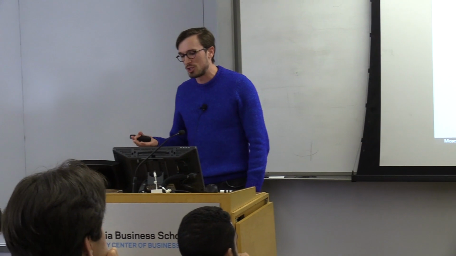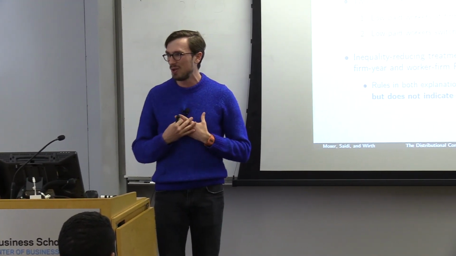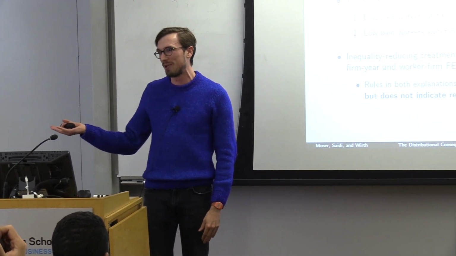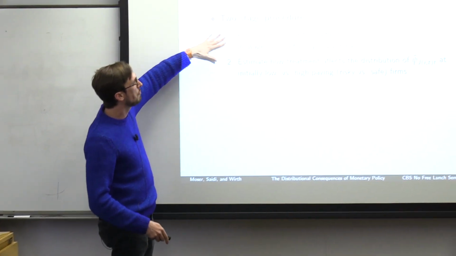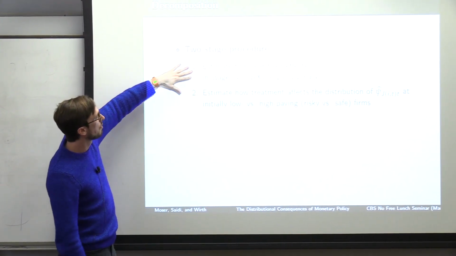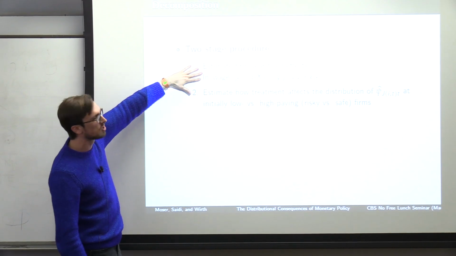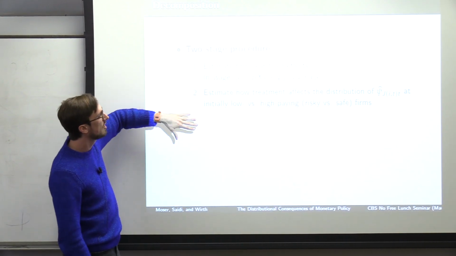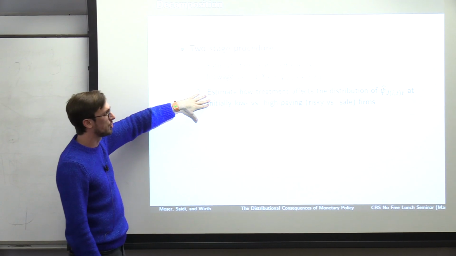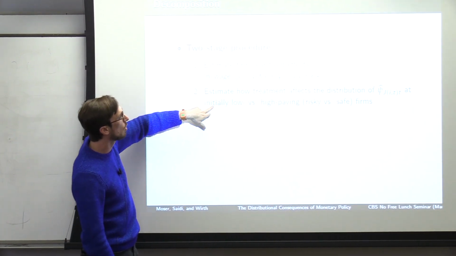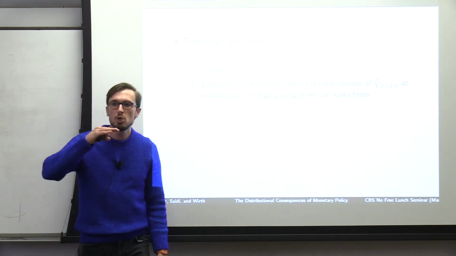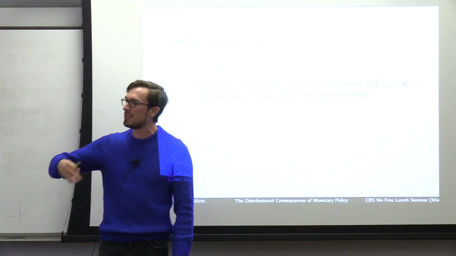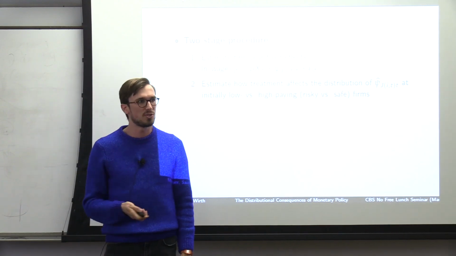There are different channels through which your pay can go up. I mentioned earlier, either your current employer increases pay, or you're able to maybe find a higher paying employer. So we're interested in which of these two it is. In order to get at that, we're going to follow a two-stage procedure. We first decompose log wages of all the individuals in the data, and then we want to ask precisely that question. Is it that the pay of low-paying firms went up? Or is it that the distribution of workers shifted? That means people found new employment opportunities.